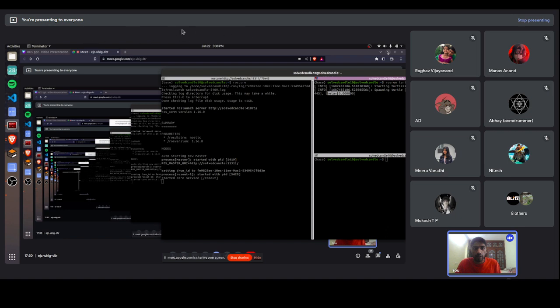So I have my turtlesim here, I have my terminal here. If you can see, I am pressing my arrow keys right now, and if you can also see, the turtle is moving. When I am pressing forward, it is going forward, and when I am pressing right and left arrow keys, it is changing its orientation and moving in that direction.